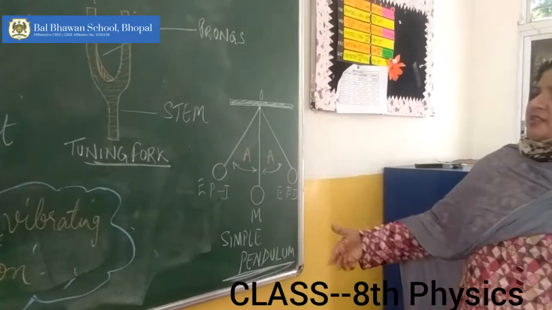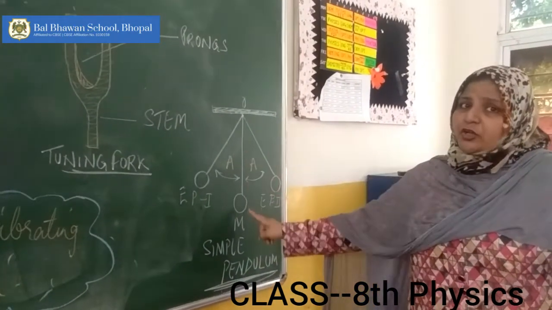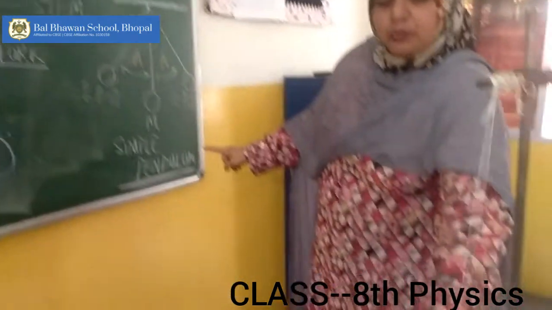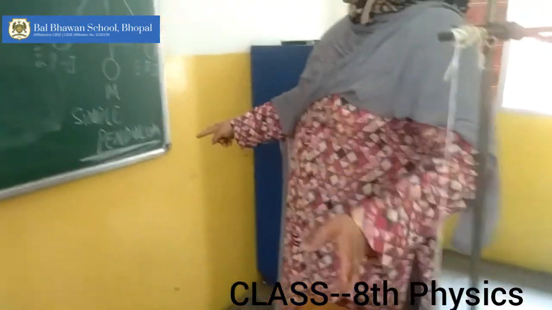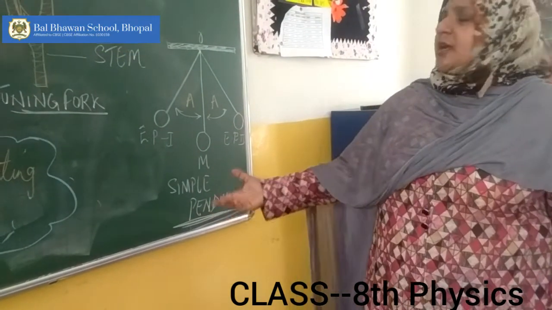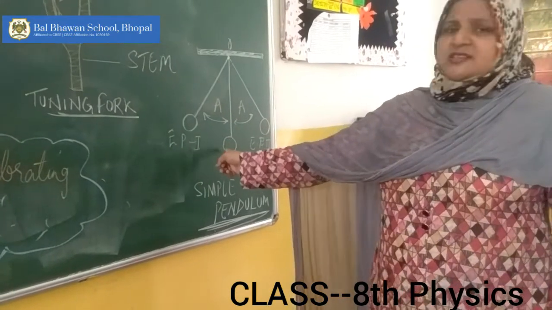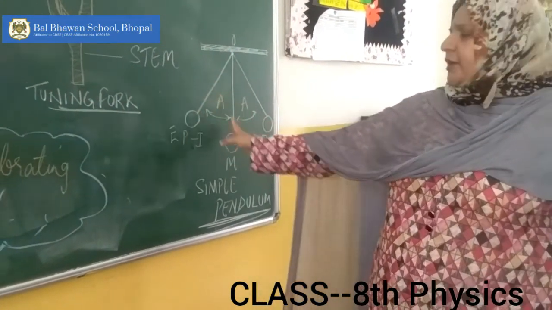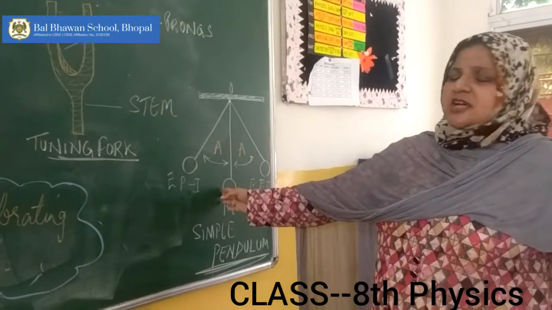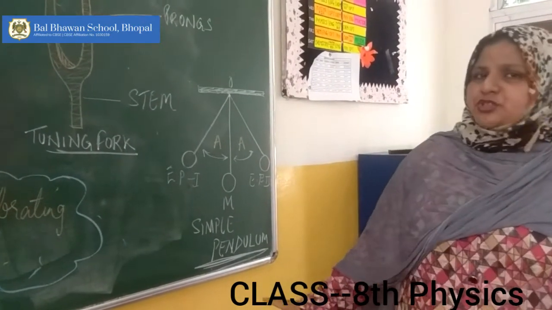Now, what is the second definition? The mean position — M is the mean position of a pendulum or a vibrating body where it is at rest, simply not moving. The same goes for the vibrating body. When the vibrating body is not moving, it is at rest — it is called the mean position. What is the extreme position? The farthest distance traveled by the vibrating body from its mean position. The farthest distance covered by a vibrating body from its mean position is termed as the extreme position.